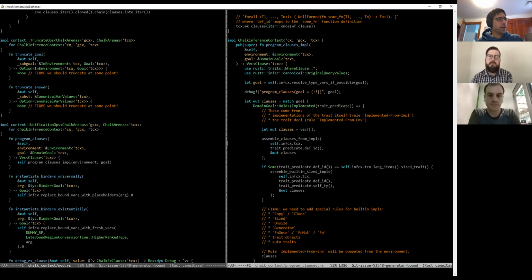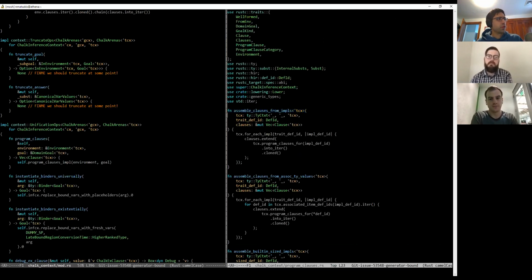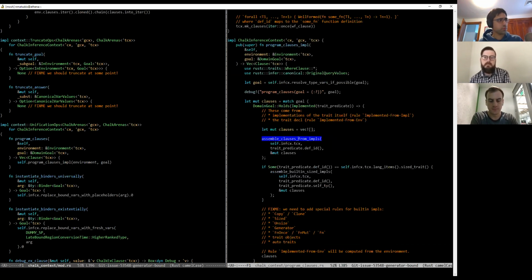Right now, assemble clauses for impl basically just iterates through the impls for the trait. I don't exactly remember. I was looking into this and didn't quite finish figuring out the interaction with implied bounds, but we'll come back to it. This part is significant.